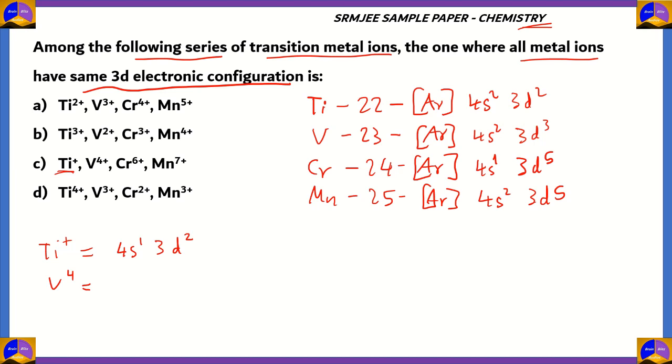Now for vanadium, the oxidation state is plus 4. So that means 4 electrons go away from here. So 2 electrons from s move away, because it goes from s first, then p, and then d. And then since there's no p, the p is not filled, you have d here, 3d³. And again, this filling and unfilling of electrons has to do with the Aufbau principle that dictates how electrons are filled.